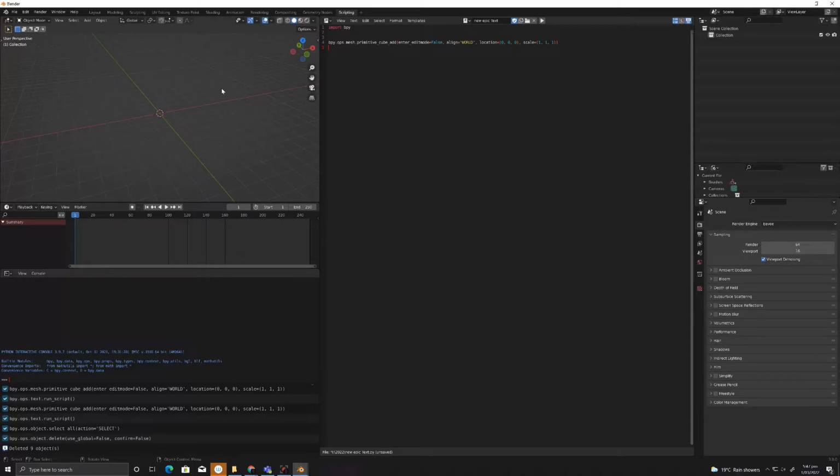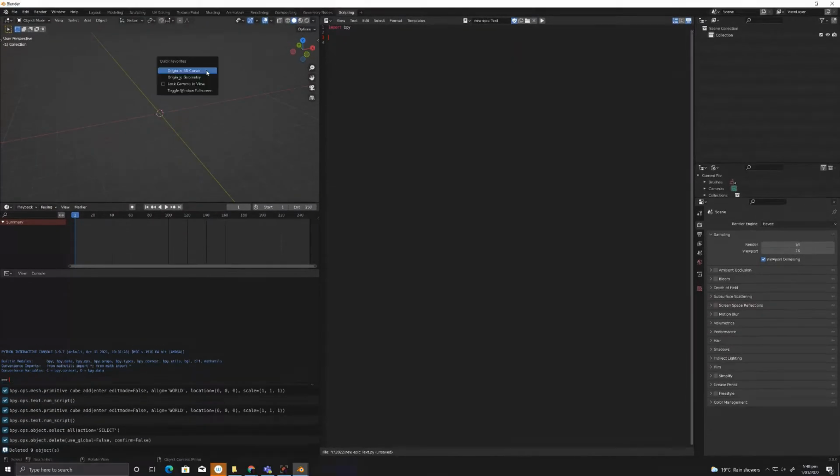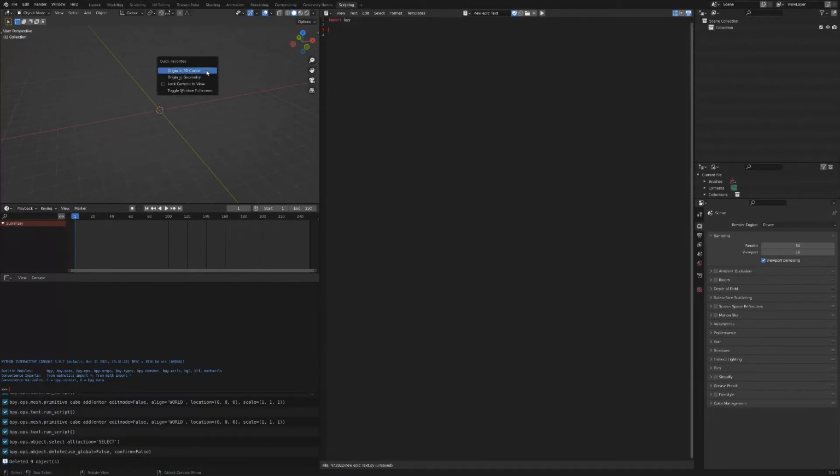This here, we're going to do bpy.context.object, how to select objects. Basics 101. We have cube.